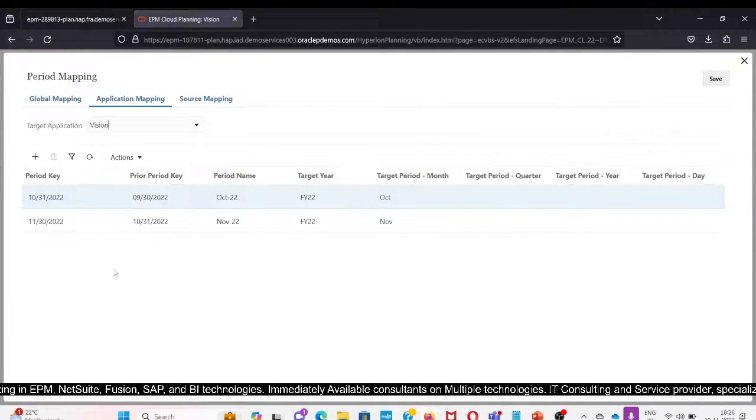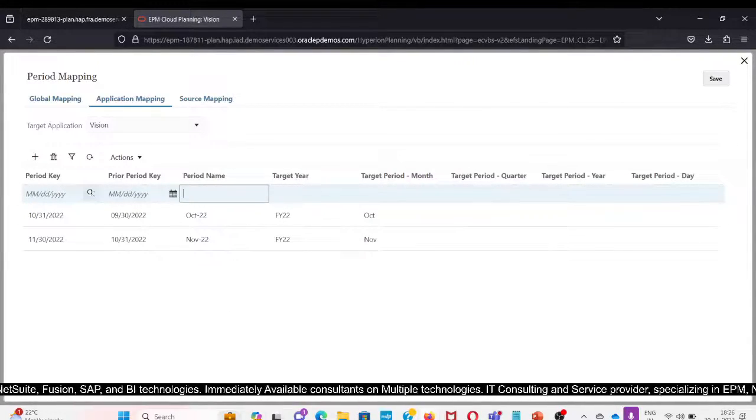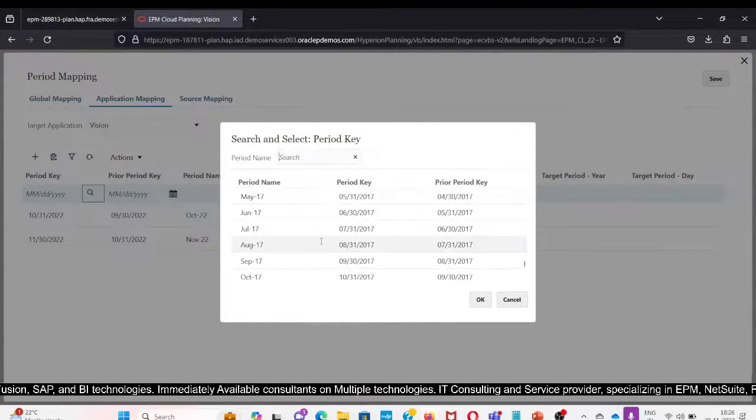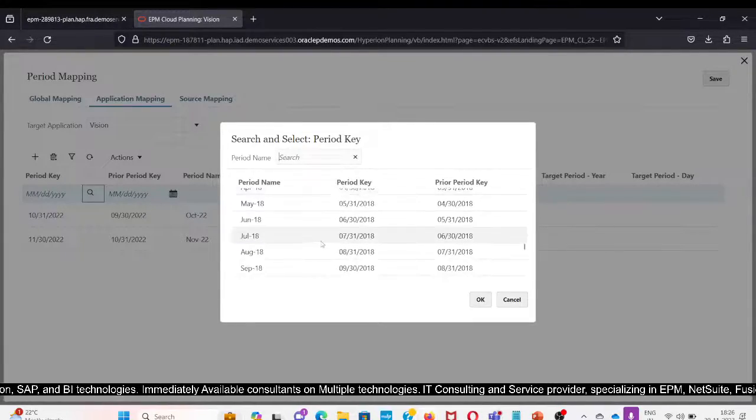Here we can see that we have already mapped two periods. Now I want to map another period, for the month of September. With the help of the search icon, I'm going to search for the period September 22.